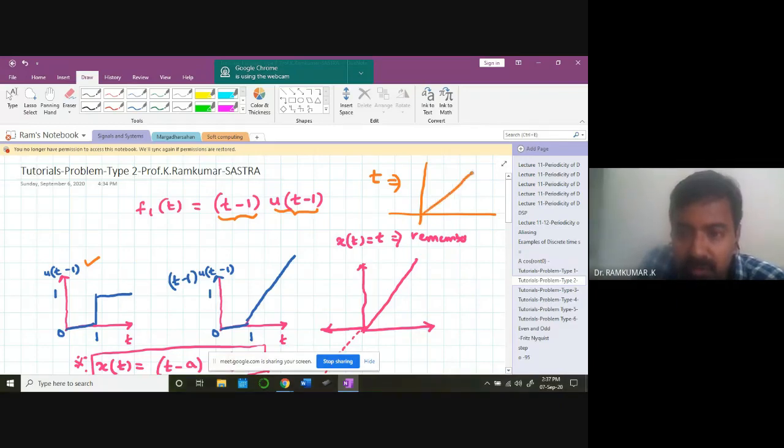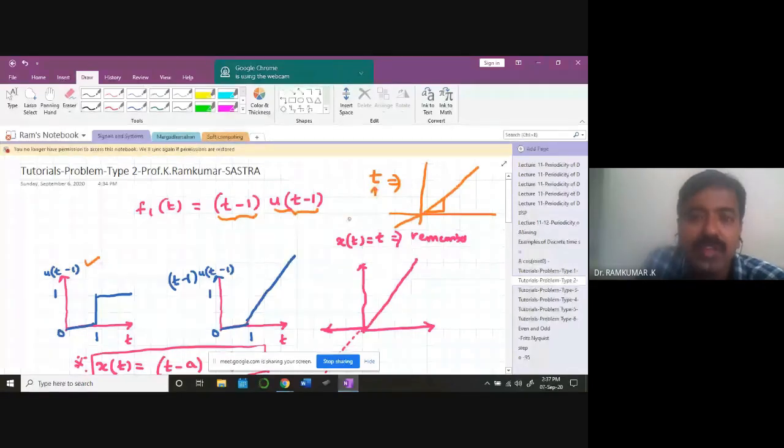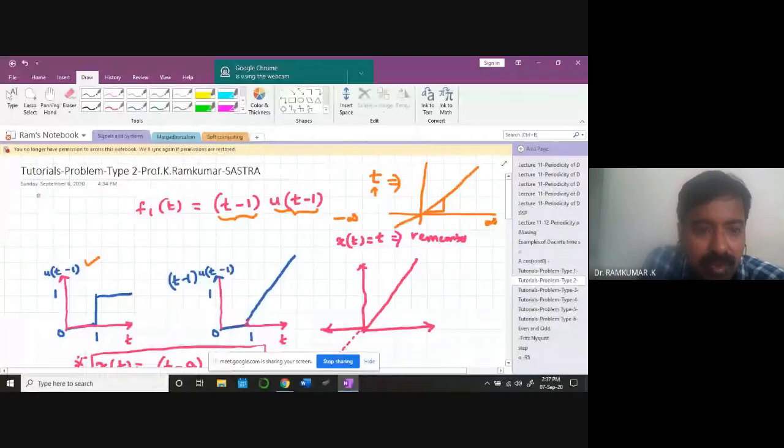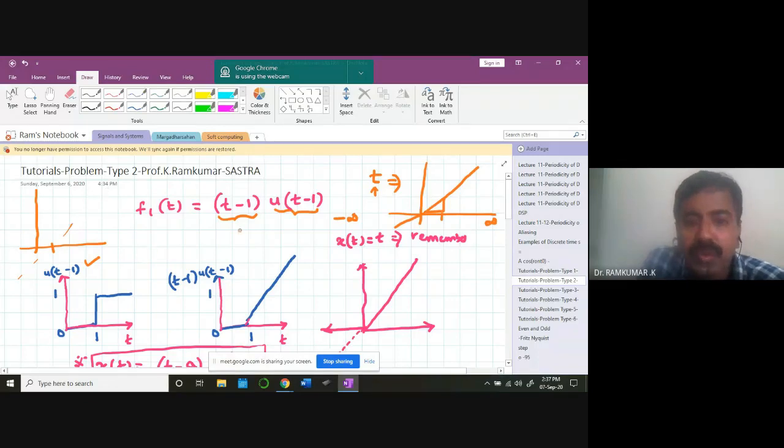You can take the signal like this. So everything is 1 unit. It goes from minus infinity to plus infinity, so it goes on like this. Whatever t it's going to take from minus infinity to plus infinity, I'm going to have this signal with the unit slope. So what happens when I do a shift for a ramp signal? From t equal to 0, it's going to have a shift of 1. Then the signal is going to be like this. Now I need to multiply it with u of t minus 1 in order to get this clipping.